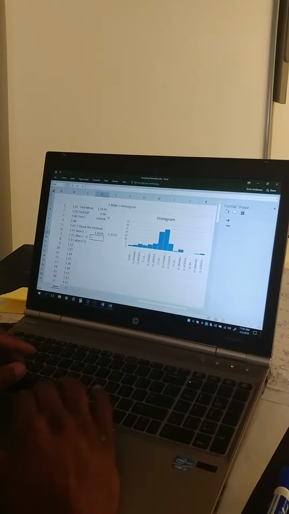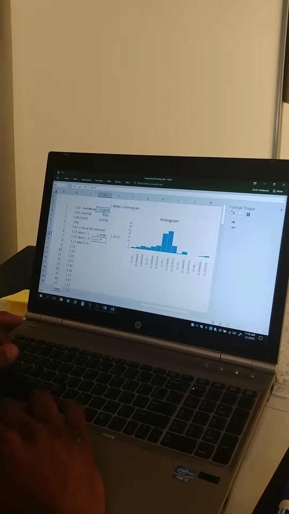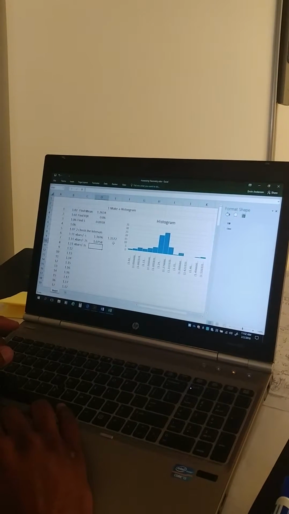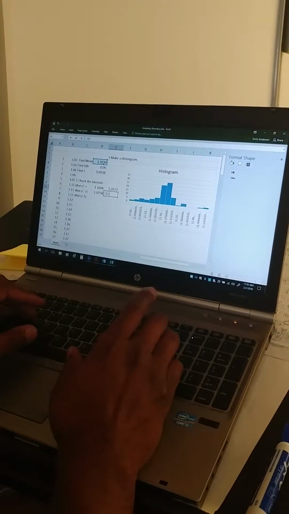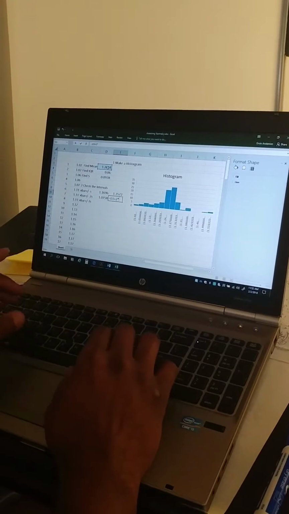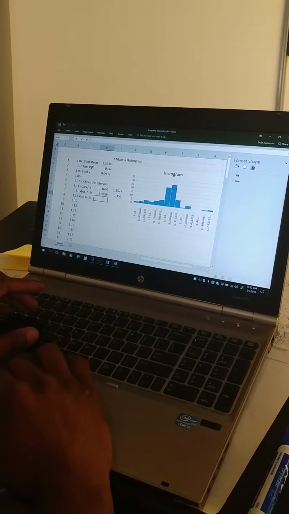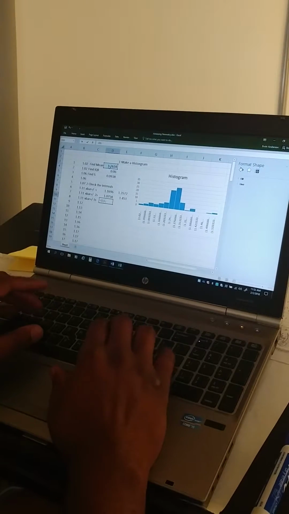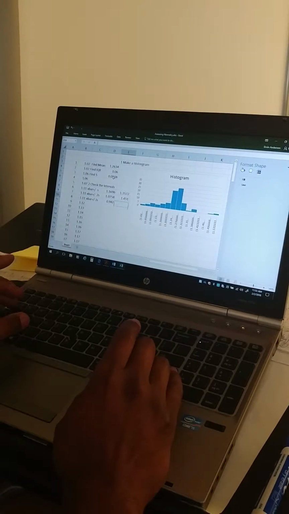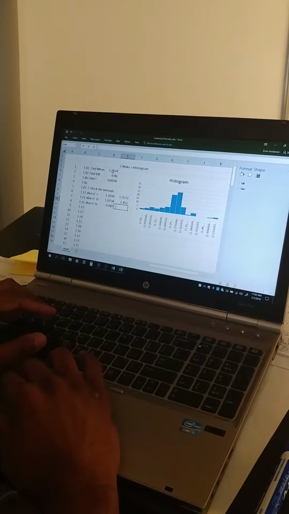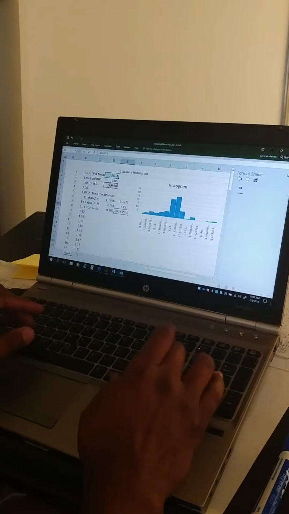So I now have equals X bar minus 2 times S, equals X bar plus 2 times S. And for my last one, equals X bar minus 3 times S, equals X bar plus 3 times S.